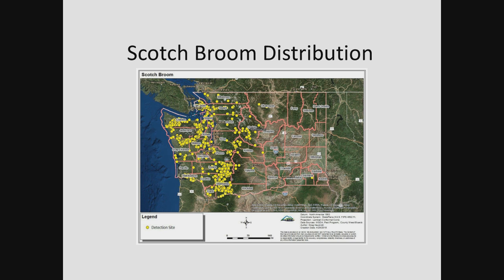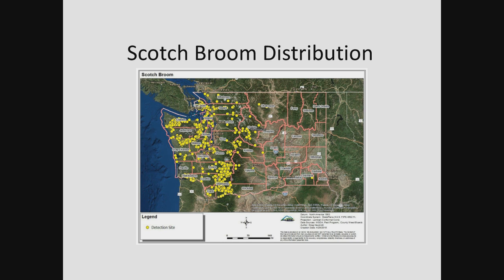Another thing we use the data for: Washington, like most western states, has a tiered noxious weed list. We have Class A, Class B, and Class C weeds. Class A are limited in distribution, and the goal is eradication. Class B weeds, like Scotch broom in this picture, are widespread in one part of the state but not in the other, and the idea is to not allow that expansion into areas where we don't have it, and to use biocontrol or whatever we can to reduce the numbers and mitigate it as well as we can in areas where it's widely spread.